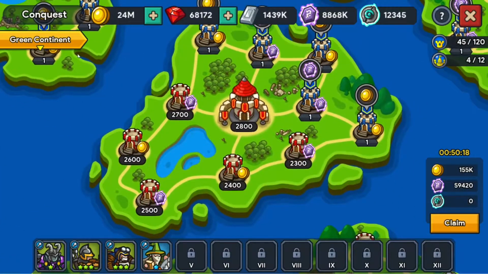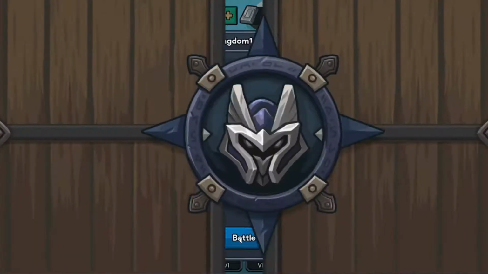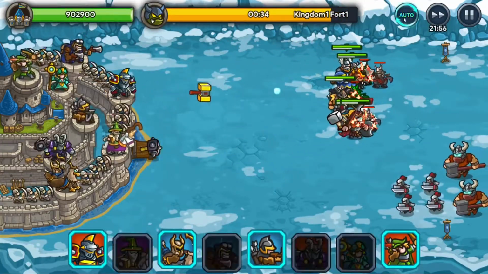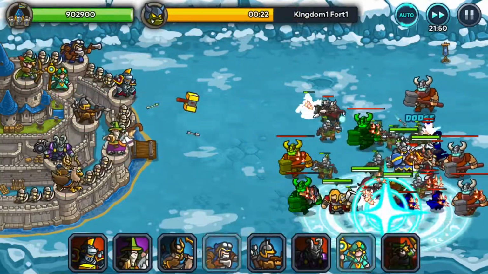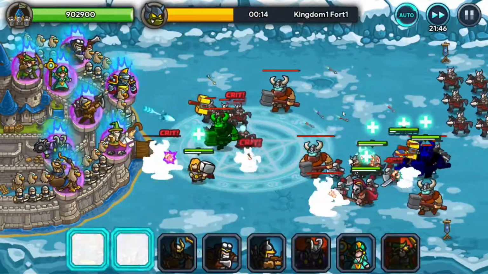Alright, so now we've conquered that, and let's go look at Glacial. And this is going to be a bit longer than I expected it to be, but that's okay. We're going back to this. So that's how you can actually take a capital on manual. I've never done that before. I usually just let it auto battle, and if I lose, I'll come back later.